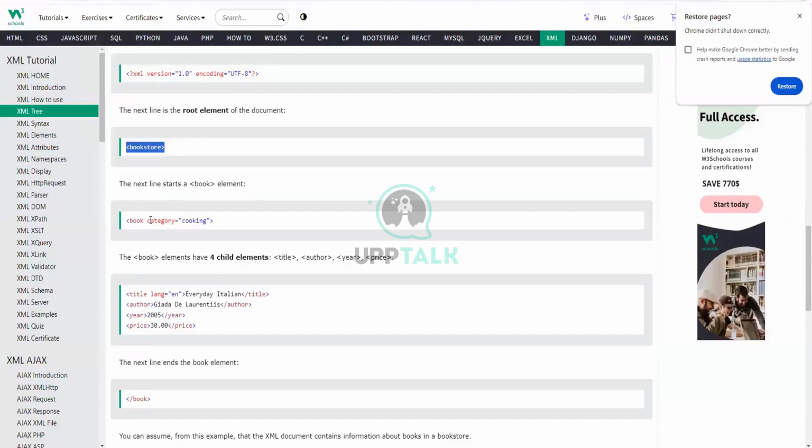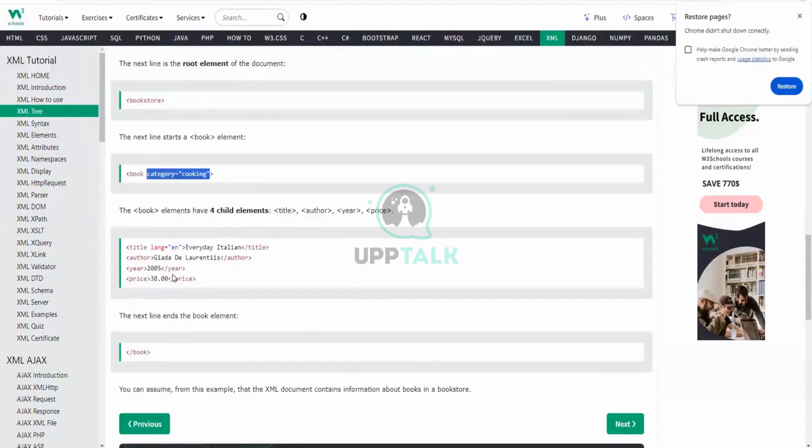Here the book is an element which has the attribute category. Then inside the book element there are many other sub-elements. Title is one element, author is another element, year is another element, and price is another element. All these are the child elements of the book.